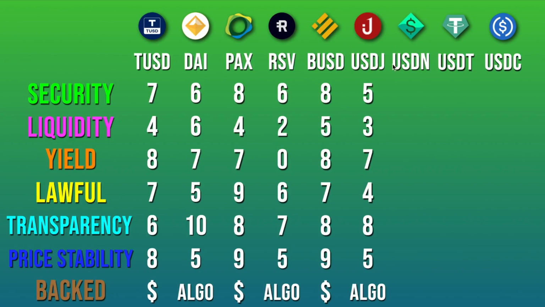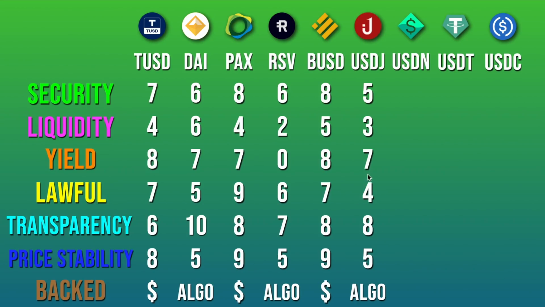USDJ, I think it's called Just USD. So Justin Sun, the maker of Tron, the Tron network, the Tron blockchain. Yeah. Anyway, it's their stable coin, and actually the transparency is quite high on this one. They have an explorer, and it works similarly to DAI actually. You can see on the explorer exactly what coins are used for the collateral, as well as the collateral ratios. That's why the numbers are basically the same. But liquidity is just much lower than on DAI, so that's a big difference there.